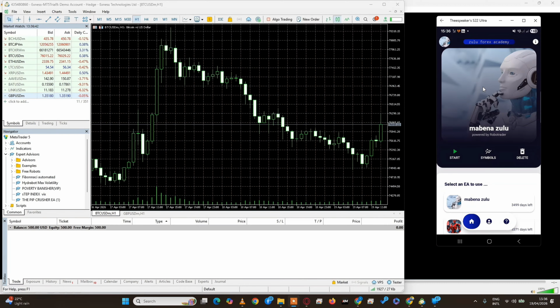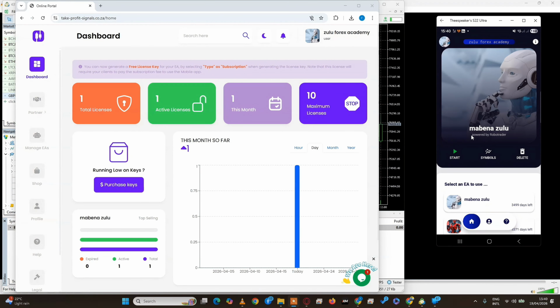I'm going to show you how to link your bot, and here now is the problem. Let's press play. When you press play so that your bot can trade, after you set up everything, you can see the problem we're having is that the server is offline. So here we are trying to solve the issue of the offline server. Let me show you the first thing you can do. The problem is that when you press play here, you will see your robot is offline, meaning it's not ready to trade, it's not hosted. So this also tells your client that now is not the time to trade.